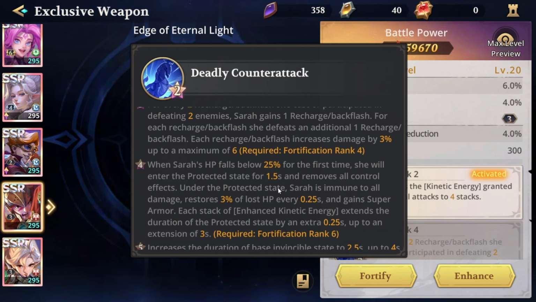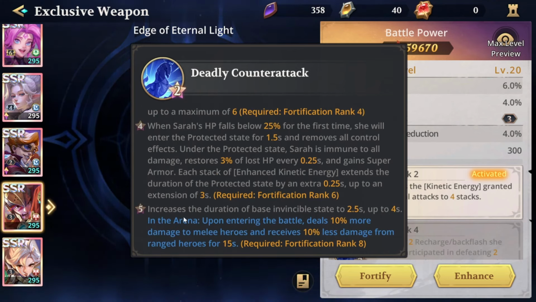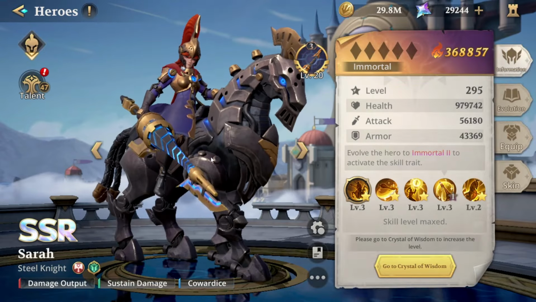4.5 seconds in this game is like an eternity. 3 seconds is even long. So even at 3 seconds, you're gaining 36% of her health back. So this is a fantastic upgrade to Sarah's weapon. And then if you upgrade her to the invincible state, if you upgrade her to rank 8, it gets even better. But just unlocking this ability to give her death protection is the most important thing. So great weapon. I think that makes her an even better hero. But still, it's really hard to determine whether or not she's better than Guan Yu, right?